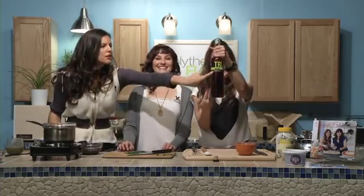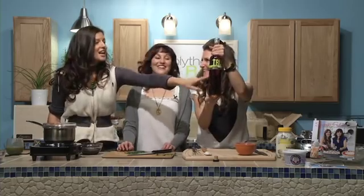I don't know if you guys can see this, but the vanilla beans are in there. It's an infusion, so the longer you let it sit, the better. You can keep it for years. You can keep adding vodka, keep adding vanilla beans. It smells amazing, and it smells just like vanilla extract. It smells literally just like how it's made.